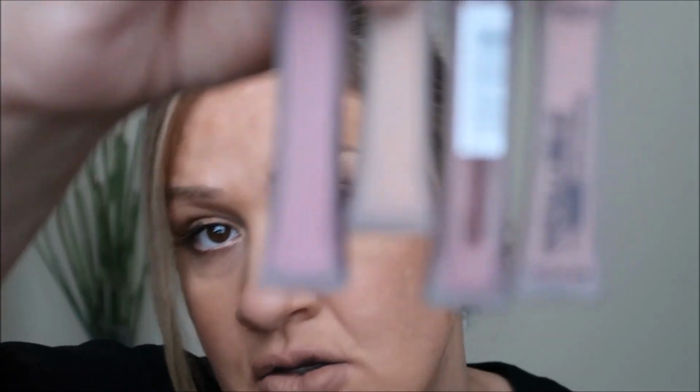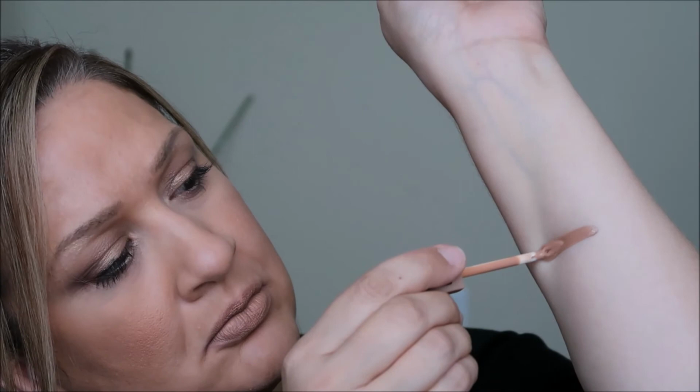Oh, I should do a swatch test on my arm. I think I will, or my hand. Just so you guys can see the difference. Because seriously, they look so close to each other. But then, when you swatch them, or when you're wearing them, I don't think they look right at all. So we'll start with Sweet Tooth. Swatch it first. I don't know why I didn't do this earlier. I'm crazy. So let's do it on my arm, my veiny arm.